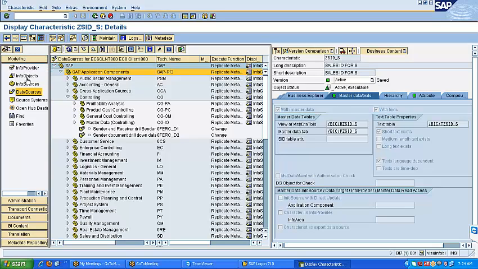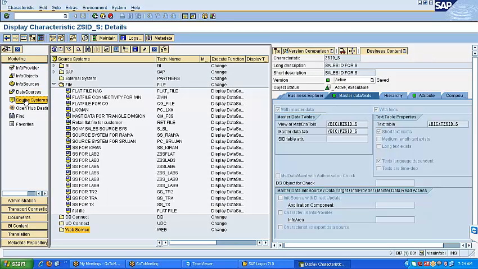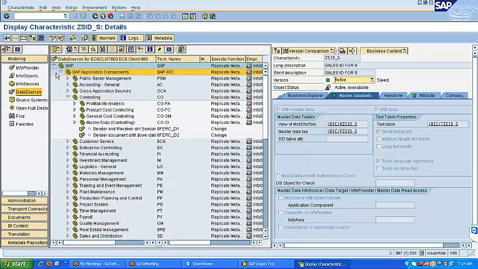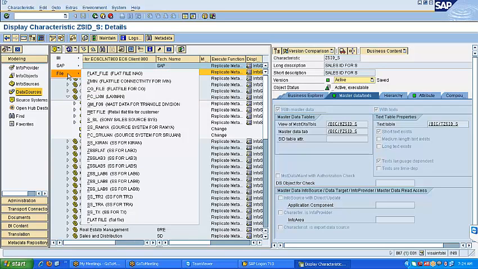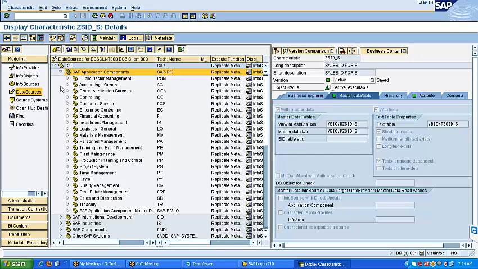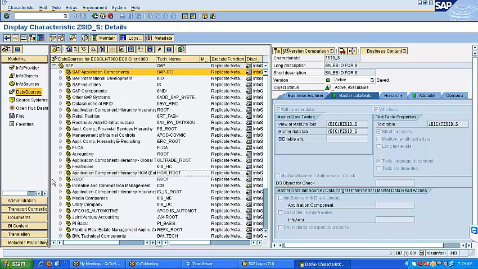So for that purpose, we need to go to the source system tab again. We need to select this. Okay, data source. SAP BI or SAP file. I just want to load the data from a SAP flat file. Okay, it is showing all those things at a time. We need to search, I think.